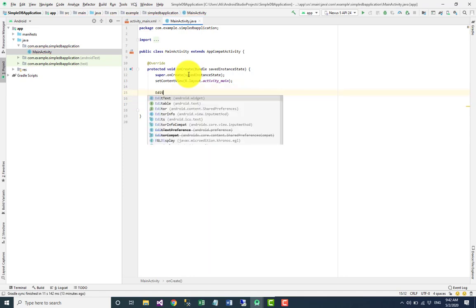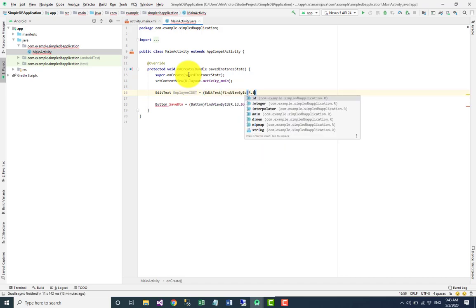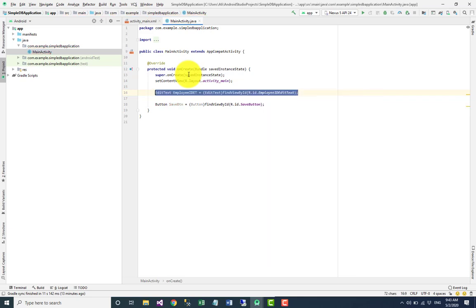Before this, I'm taking all the text view controls. Employee ID edit text equal to edit text, find view by id R dot id dot employee id edit text.